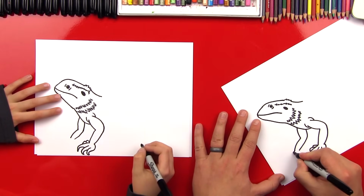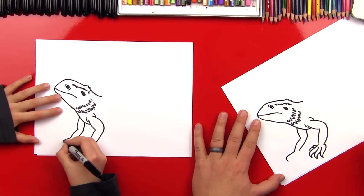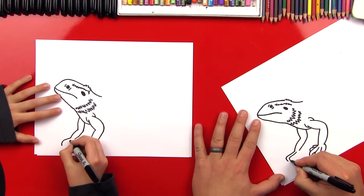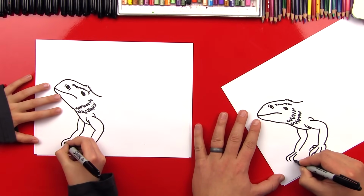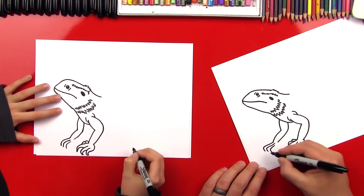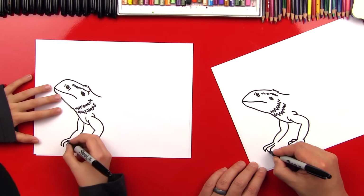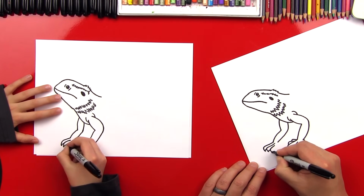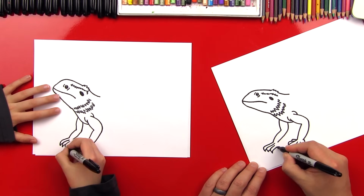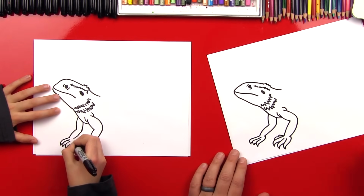Nice. Now on this one, we're going to do kind of the same thing, but a little different. So let's draw all of the claws a lot closer together. So I'm going to draw the two lines like that. And then we can draw the claw back in to complete his fingers. And then on the last one, we'll do that same kind of S line back in.